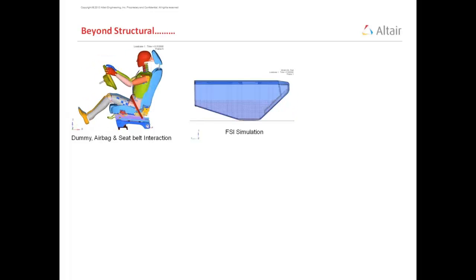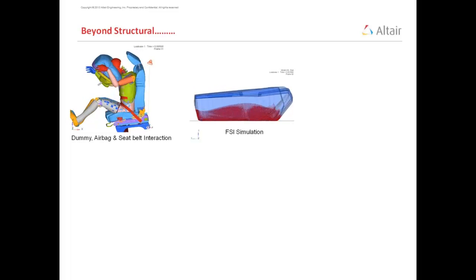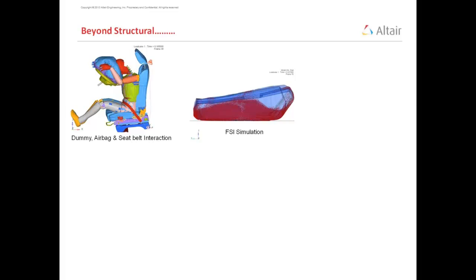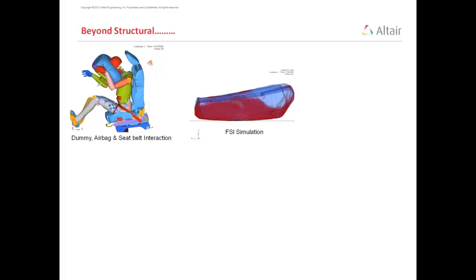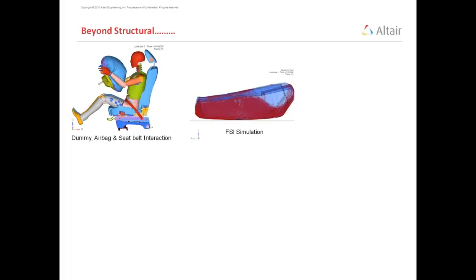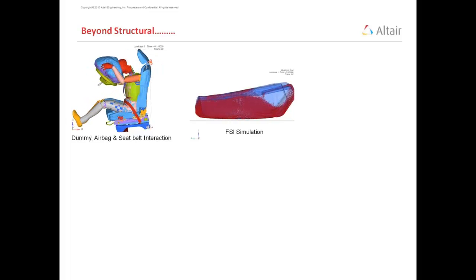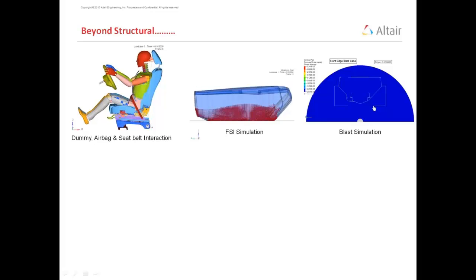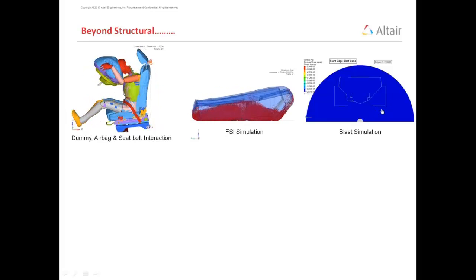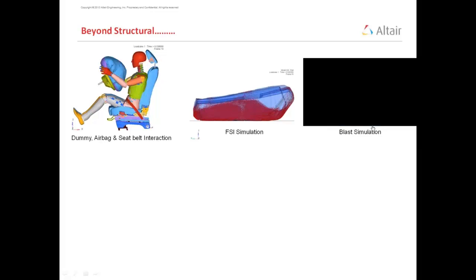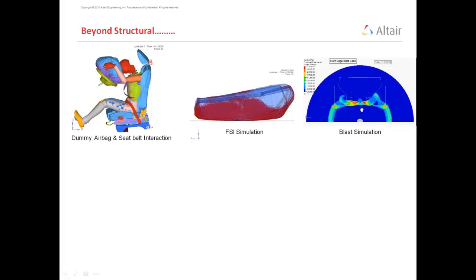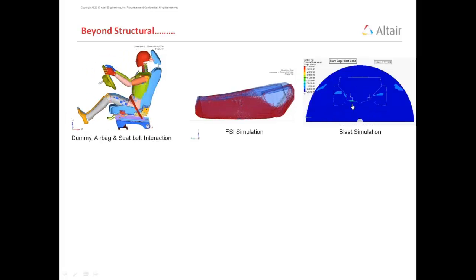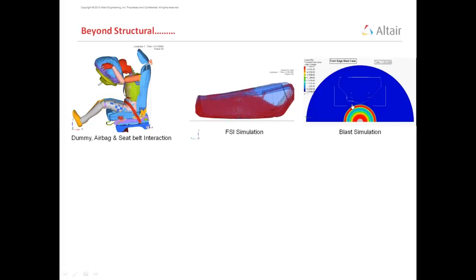And there are cases like FSI simulation, which is fluid structure interaction simulation. A simple case in automotive is the fuel tank sloshing simulation, where you are studying the hydrodynamic pressure applied on the walls of the tank. There are many FSI cases like that. And the extreme explicit case, which is blast, you can do in Radioss. So we do the blast simulation using Radioss. Here I'm doing a blast and seeing the shockwave propagation, and what is happening to the structure. You can consider this one of the very extreme nonlinear cases.